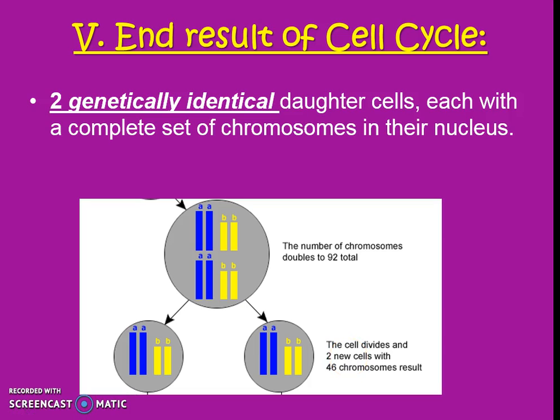So you have 46 chromosomes, I have 46 chromosomes. This process makes sure that in you, as you accidentally get a paper cut, the new cells that form are going to be identical to the old cells, genetically the same. Thank goodness for the cell cycle. Unfortunately, sometimes things go wrong, and this genetically identical stuff gets messed up. How does it go wrong? Well, we call that a tumor.